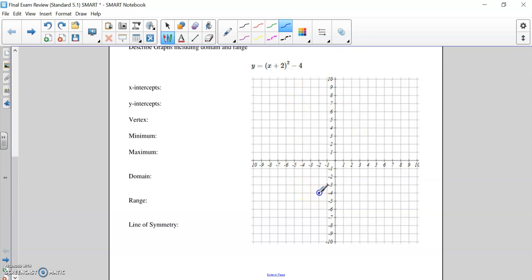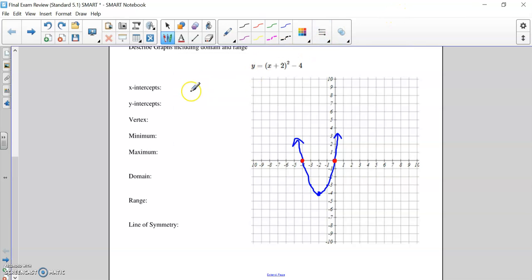So let's see. Put that there. Our two x-intercepts. All right, so I'm going to go ahead and try to draw a reasonable looking parabola, but it won't be perfect. So this is going to be our graph. So now let's take a look at these little pieces we have to find. First, the x-intercepts. So the x-intercepts are where we hit the x-axis, of course, which is this horizontal one. So this and this are my x-intercepts, and clearly those are at -4 and 0.